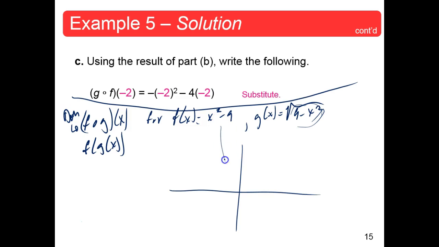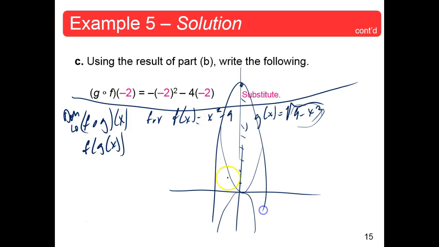Our parent function is your x squared function, right? But we're negating that, so it moves it down here. And then we're adding 9 to it. So that brings it up to here, and then it goes down here and down here. It's from somewhere here to somewhere there. That's the only place where this thing is greater than or equal to 0. So you can think of it that way too, and minus 3 to 3 is going to be exactly that. You don't have to do this, but I'm just saying all this stuff ties together, folks. It all makes sense. It's consistent.